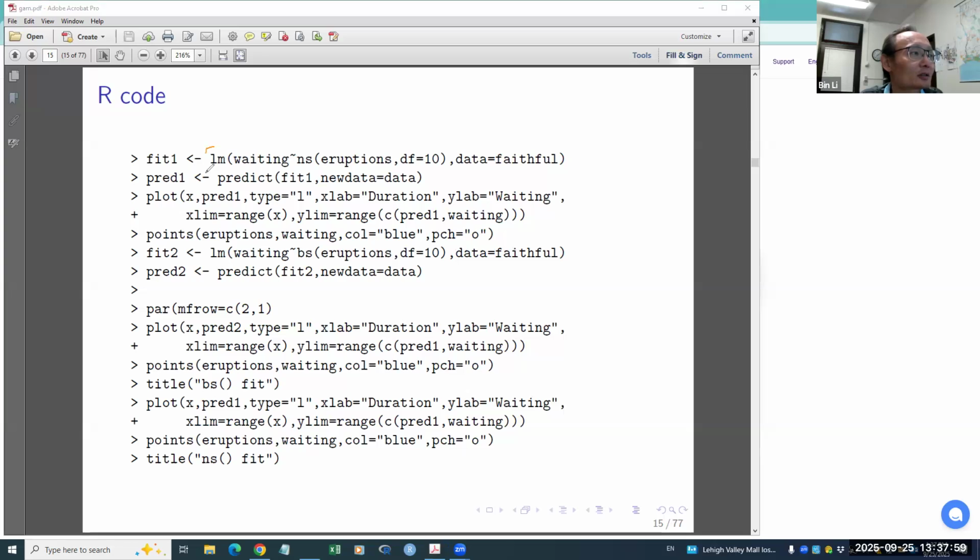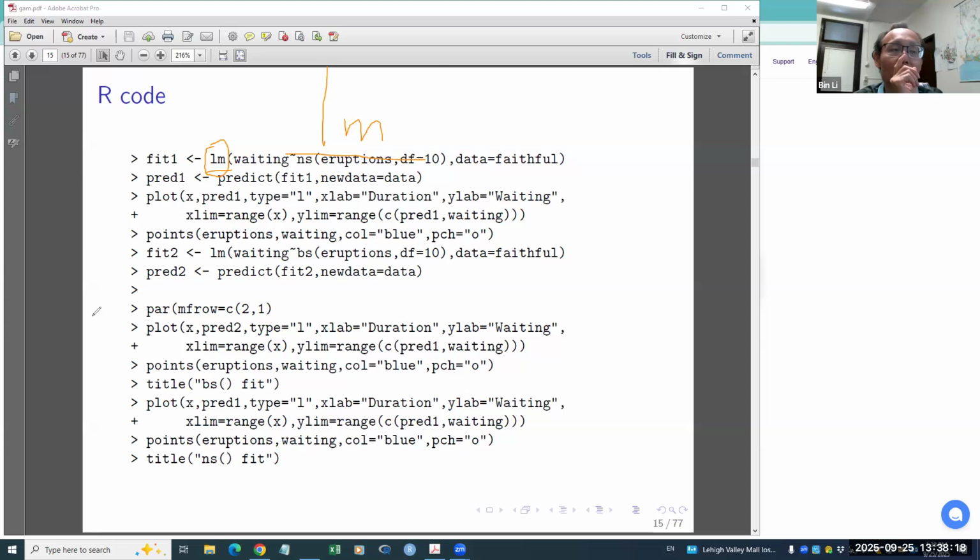What function did I use? Lm. Lm is a function in R that is doing what? Linear model. And you may ask, how are we using a linear model approach to fit a nonlinear curve? That's exactly the point.